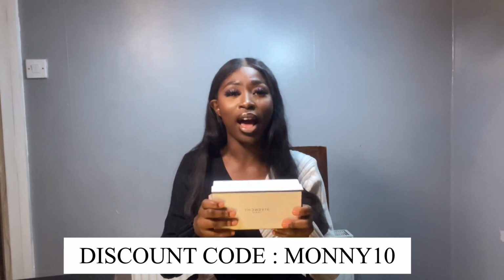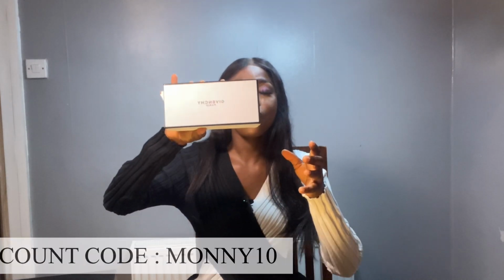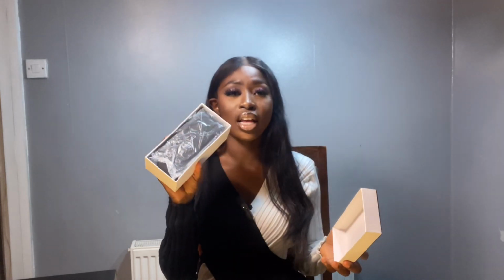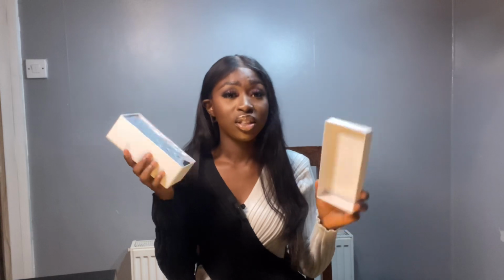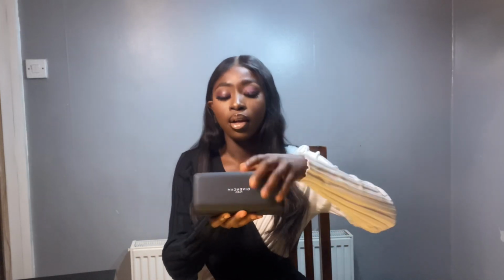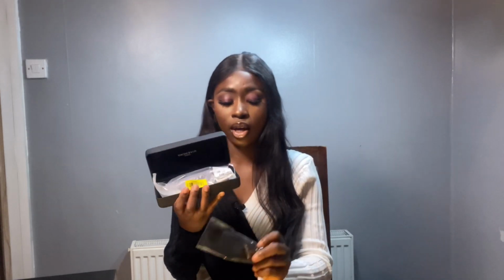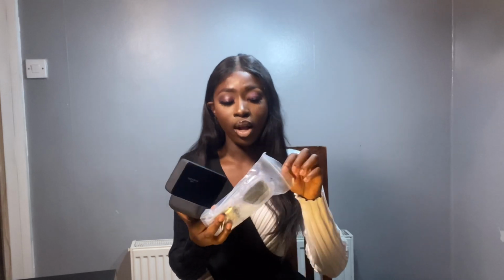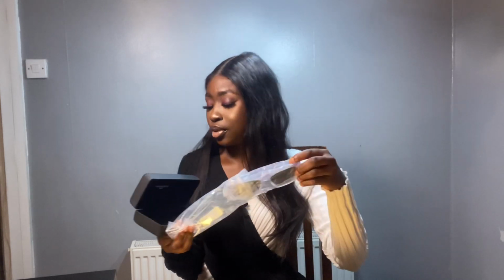So the first thing that was sent was these Givenchy sunglasses. Is this some shades try, you guys? But anyways, opening it, it comes in this white pack. Opening it has the glasses kit in it. Not looking bad. And okay, this is the glass cleaner, of course, which is inside, and the shades itself. This packaging stuff.